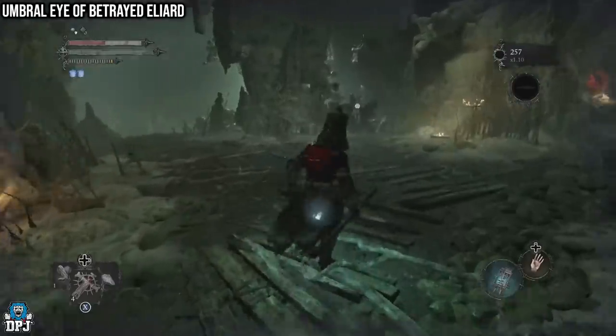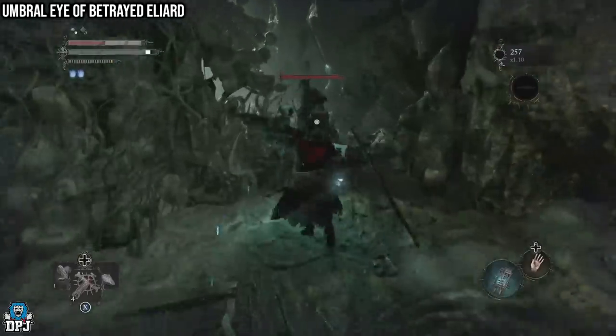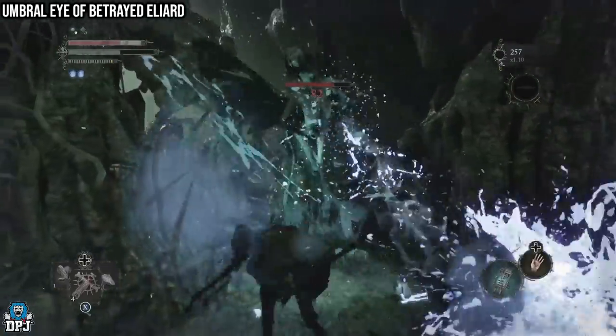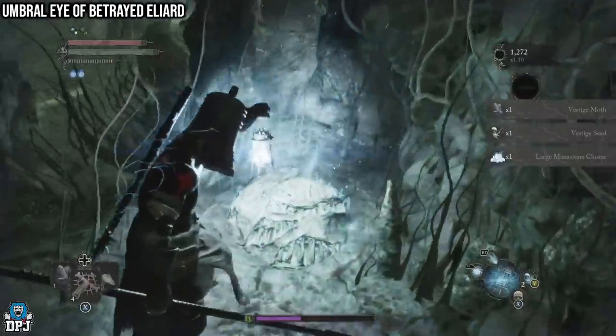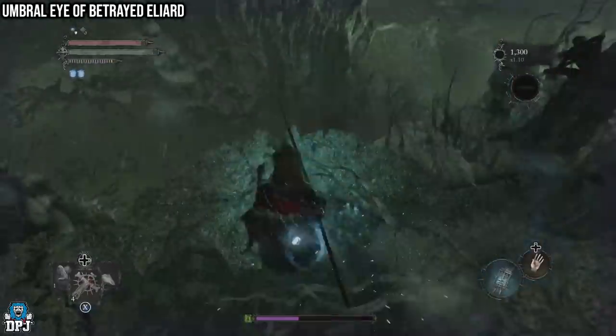Now you'll quickly come to this area where it's got quite a few enemies here, and nothing too hard once you take them out, guys. Activate this via that Umbral state and you'll be rewarded the Umbral Eye of Betrayed Eliard.